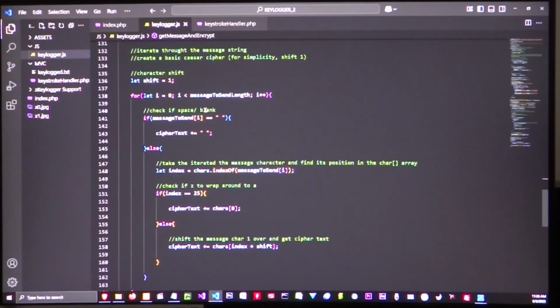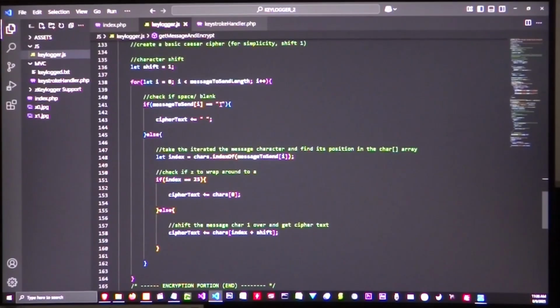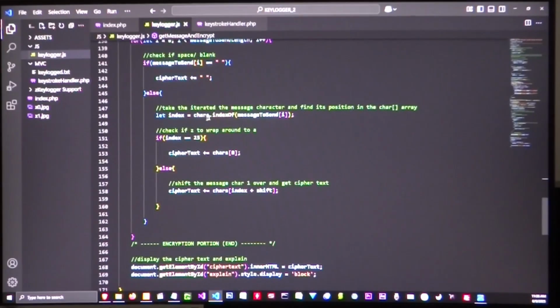So remember, I'm going to loop through the message length. Say the message is hello world, and I go through H, E, L, L, O, W, O, R, L, D. Each of those letters I loop through, and for each letter I check a condition: if it's a blank, just concatenate a blank, because in this example we're not going to encrypt a space. But if it's not a blank, then we get the index.